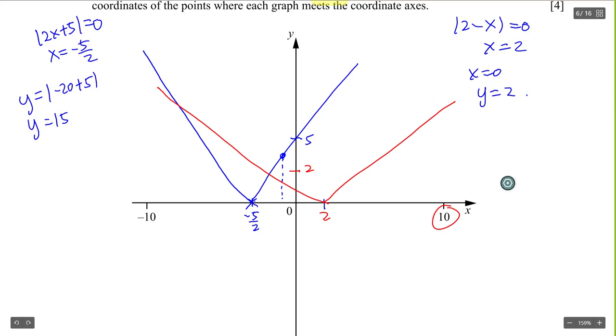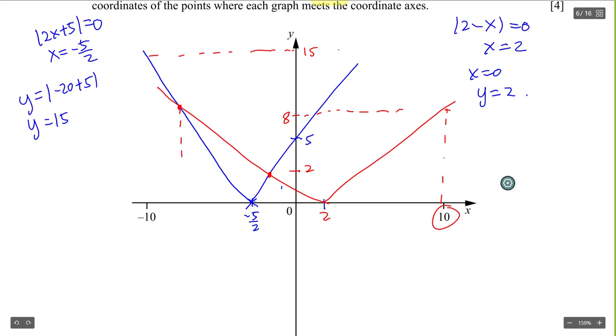Because this one, when it goes to 10 here, is actually 8, right? So it's slightly above the 5, it should be 8 here. This one just now will go to 15, right? Yeah, so the line will look like this. So if you can see things like this, they will intersect at these 2 points.